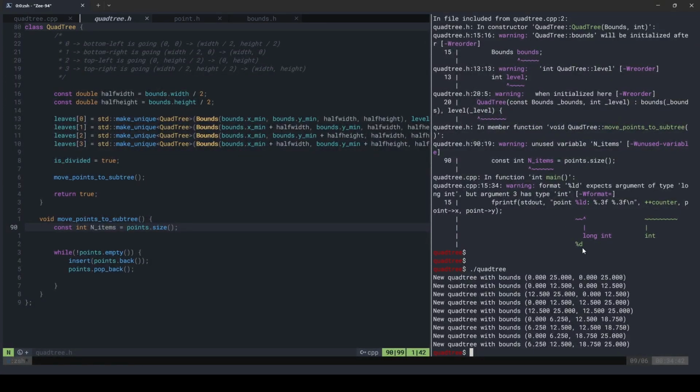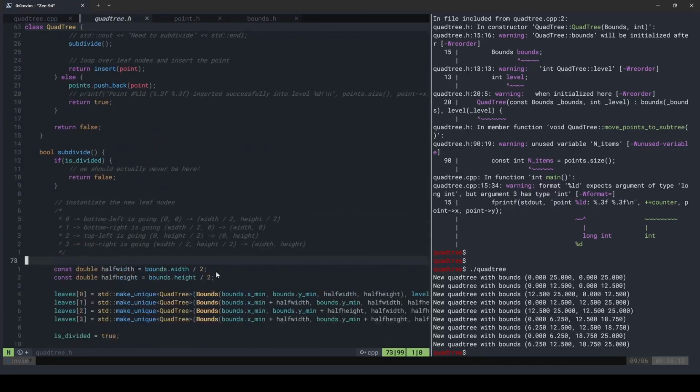Okay, so first we create 25 by 25, and then it's going to create 12.5 by 12.5 over here. So this is wrong because it should create 0, 6. Oh, I see. Is that correct? Not so sure.